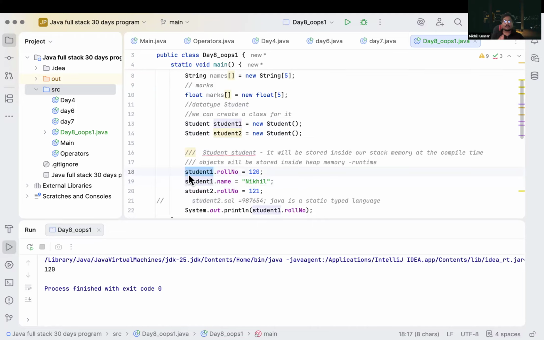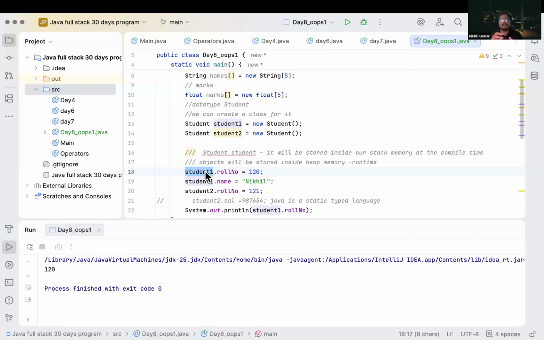We are repeating it again and again in each line of our code. So it will not be a good practice to write it like this. Why? Because we are using Java to remove repetitive code as well, correct? Clean code means we don't repeat our code again and again. We have to assign some value inside student1, and we are just writing student1 dot, student1 dot again and again.